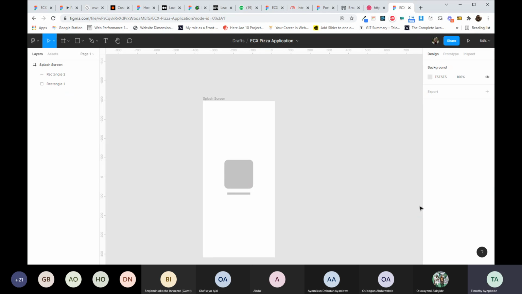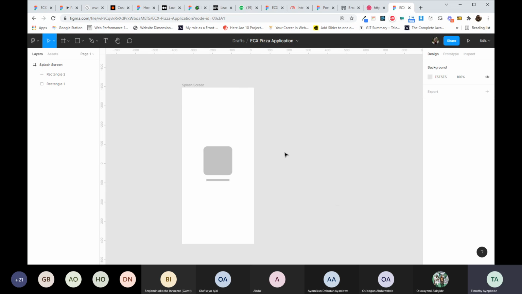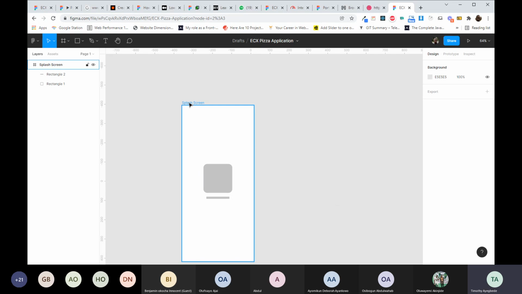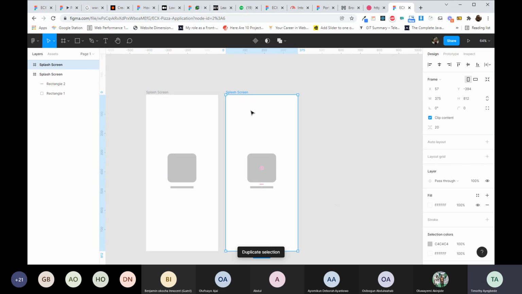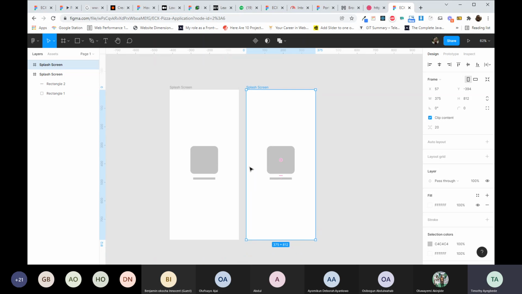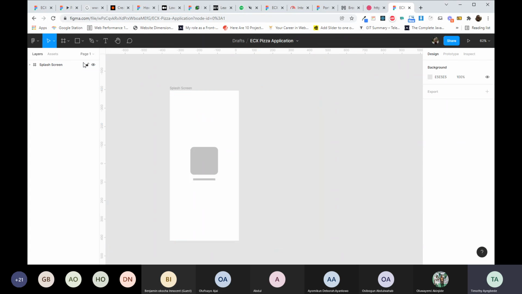So that's our company logo and our company name. Move on to an onboarding screen. I press Ctrl G to duplicate my screen. It's not magic, it's just shortcuts. There are a lot of Figma shortcuts, and if you notice, my layers have been populated. Let me open my splash screen layer. Let me delete this one.